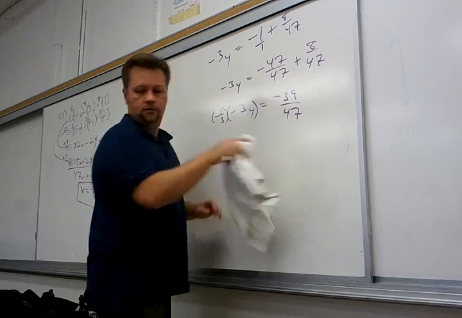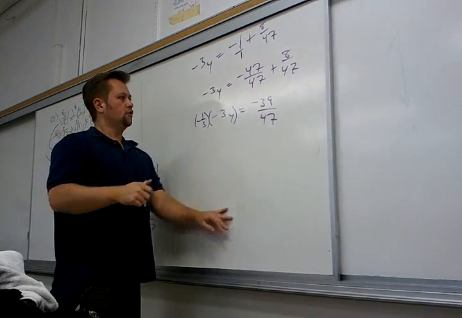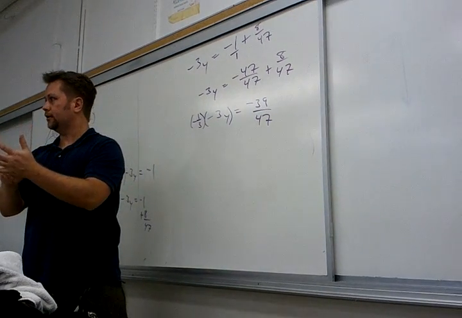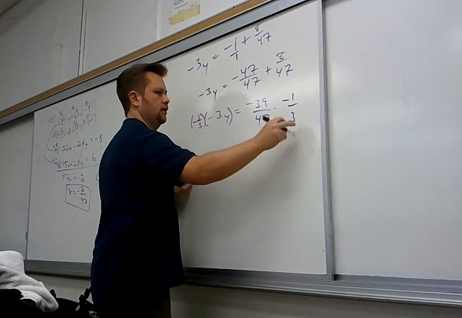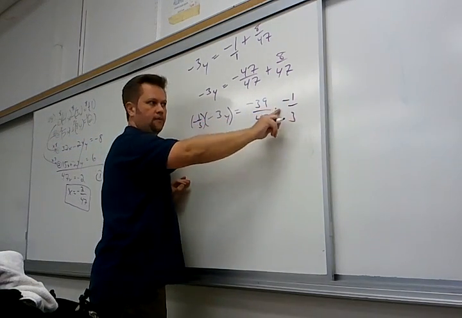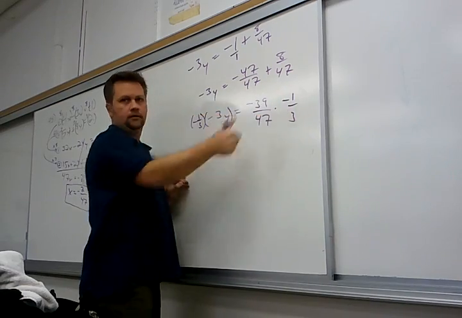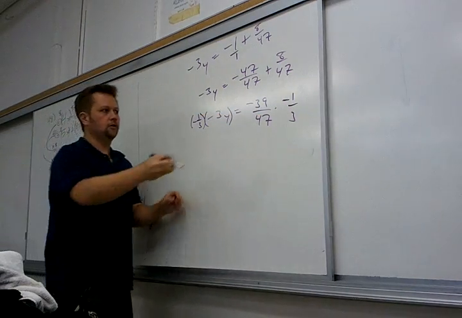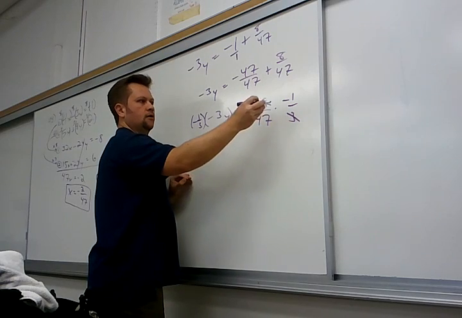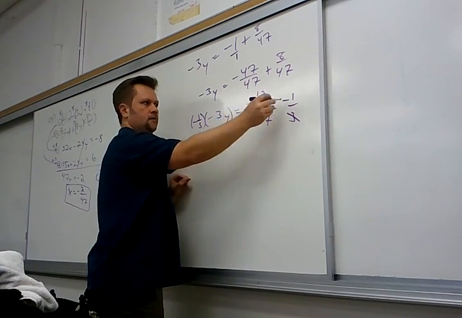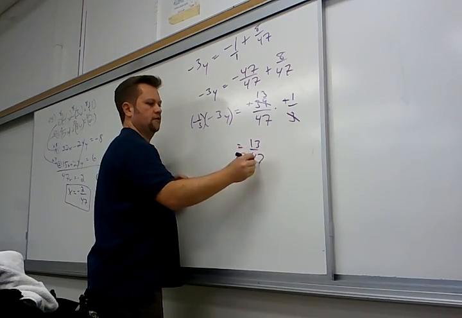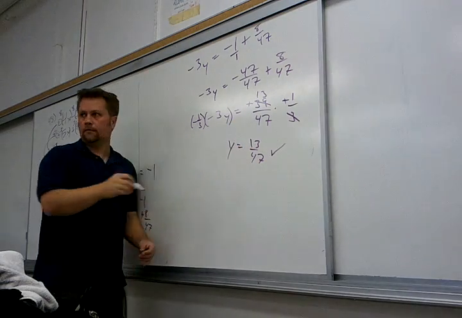What if you just use a calculator and multiply by 47? You got to know what to plug into the calculator, right? So if I do this to both sides, times -1/3, am I not dividing that side by 3? Yeah. Dividing by -3 is the same as multiplying by the reciprocal. Right. 3 goes into 39 13 times, and the negatives cancel. So I get 13 over 47, so that's right, 13 over 47.